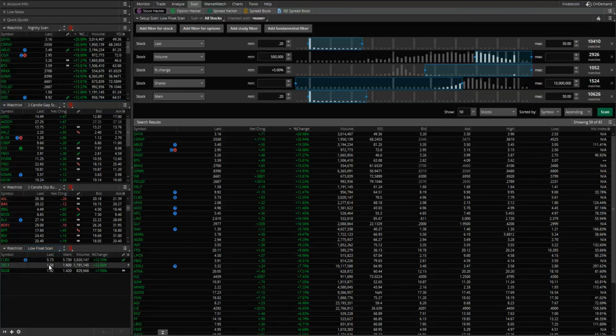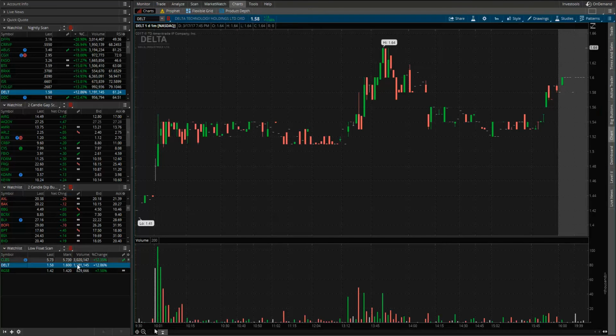So for example, if you look at DELT, you see it says mark 1.60, last 1.58. 1.58 means at 4 o'clock, that's what it closed, but it actually went up 2 more cents after hours. You see this gray here, this reflects after hours, and this was the close price. And right here, it moved up 2 more cents. It actually went up to 1.64 and then back down. So that's what mark does. So you should, at least for low float scan, because you can catch these moving before the market, add the mark to all of your things.